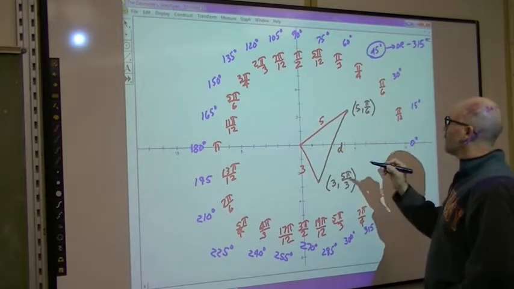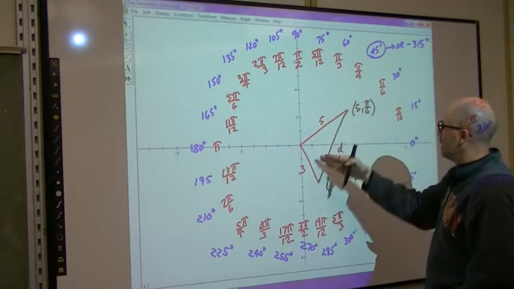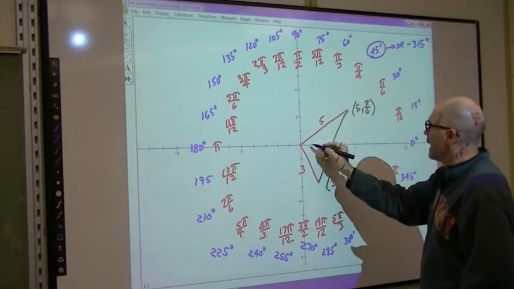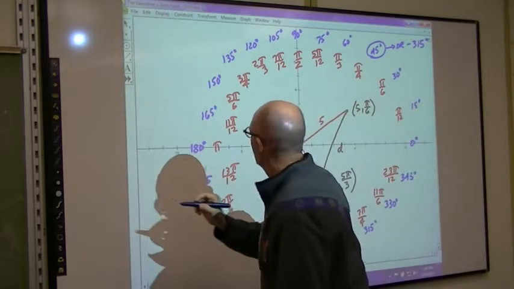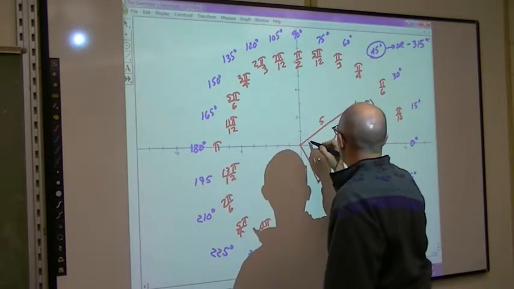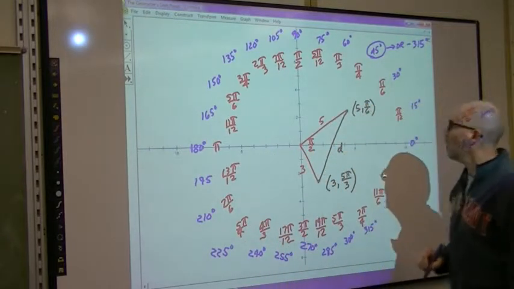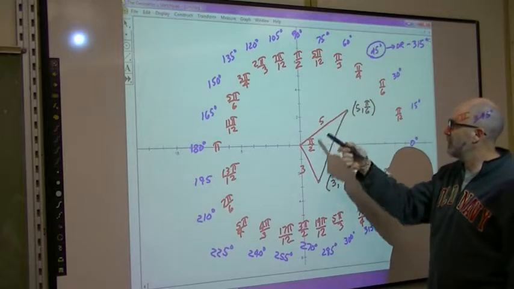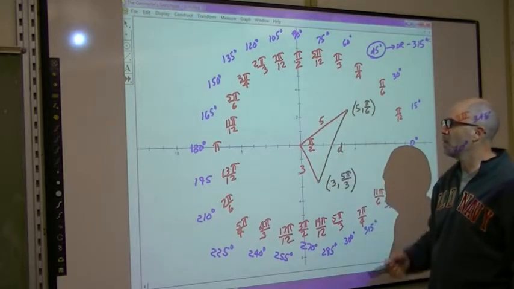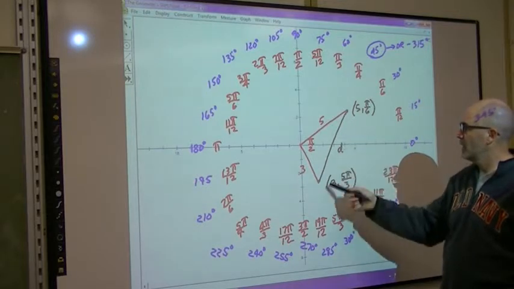But really the simplest way to do it is just say that from here down to here, this angle inside is pi over 2. Yeah, we'll just put this in red. Pi over 2. Okay, so now we have a triangle where we know the length of two sides with the angle in between. How do we get the third leg?